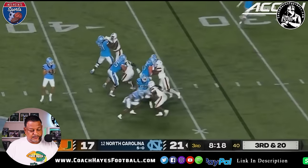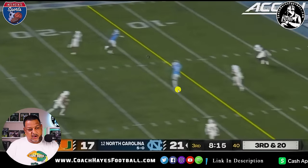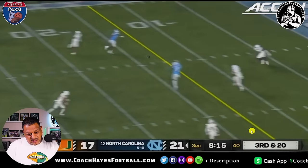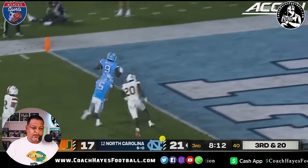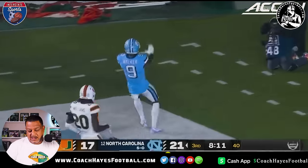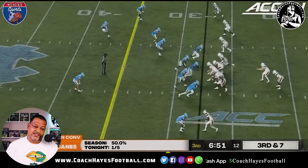Let's look at this deal. You're going to see him post it kind of, it's what they call a dagger route right up inside. He's going to knife, going to be a guy clearing this out, and he's going to actually come right up underneath it. And then you see they just get the mismatch. Nine pulls through the tackle. James Williams missed the tackle, but it is what it is, man. So unfortunate.